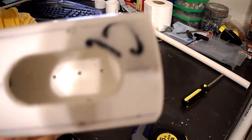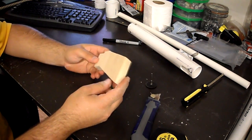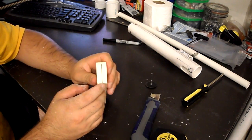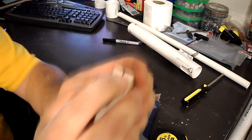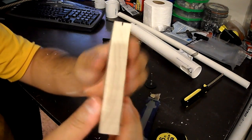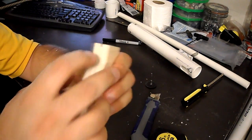I don't know, maybe you guys can see that. But now we're going to move on to how we actually get the handle to kind of hug the body of the blaster. Now, I have taken a ruler and I have split this down the middle like so. You want to have a mark on the front like this in dead center, and at the back in dead center this way. This is 3/4 inch thick, so measure 3/8 in from each side and make a mark.